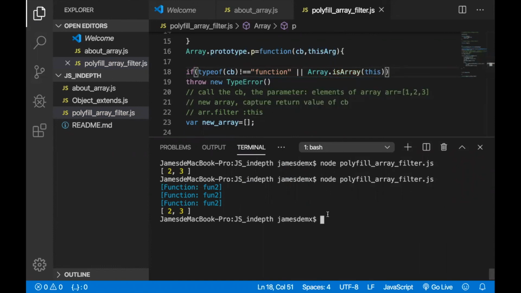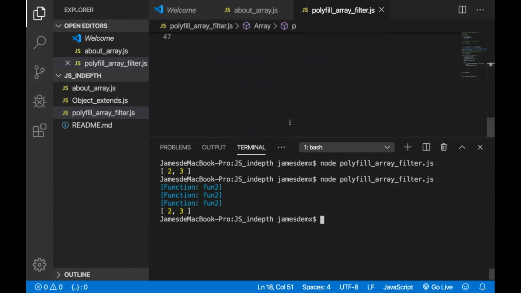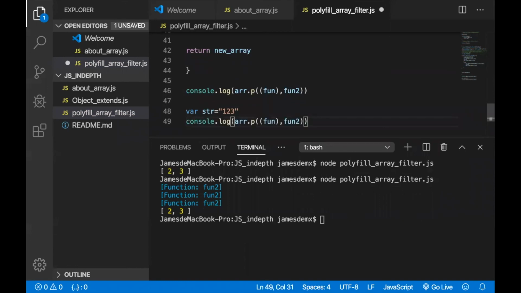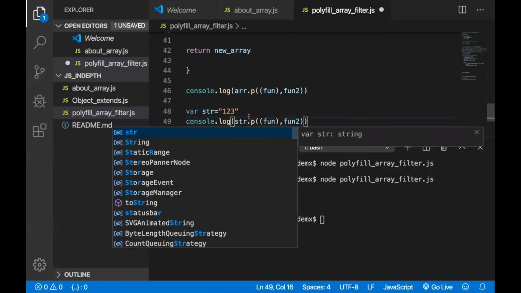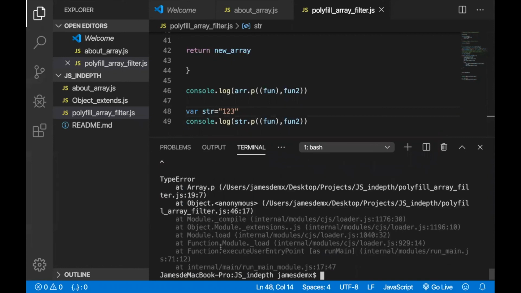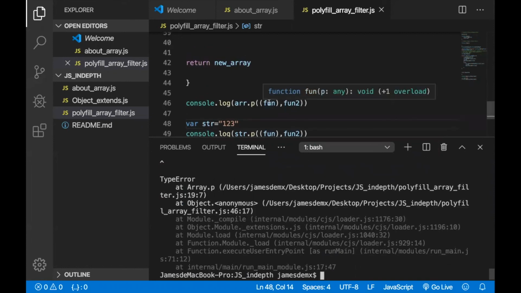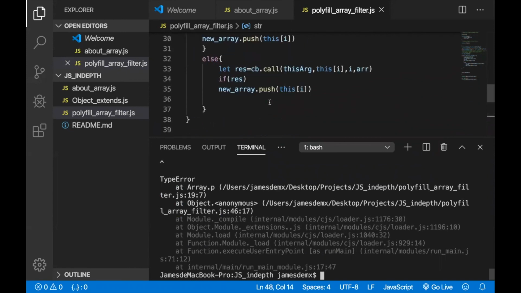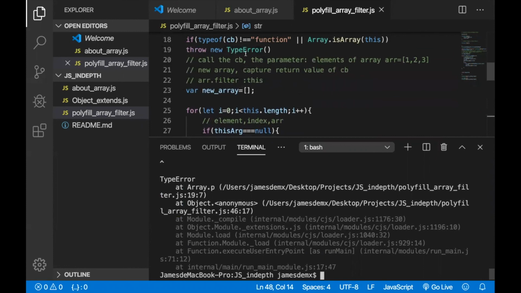For instance, if we define something like this, let's see what happens. Okay, it throws a type error because we intentionally throw the new TypeError here, right? Also we can test that if the callback is not a function, it will also throw the type error.